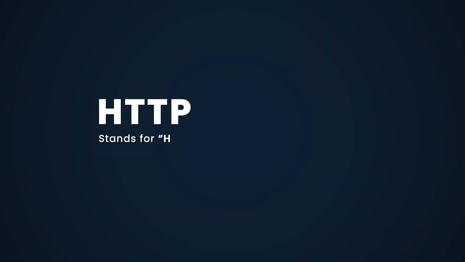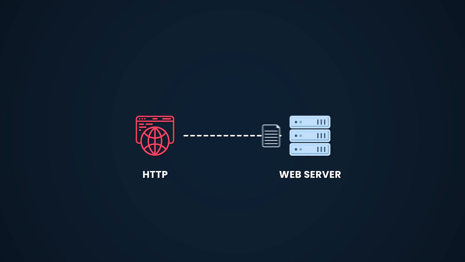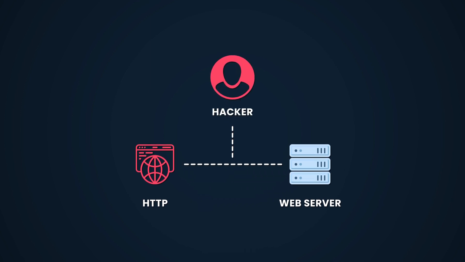Let's take HTTP as an example. HTTP stands for Hypertext Transfer Protocol. It allows devices to send and receive information on the World Wide Web. Your web browser sends a request to the website's server and the server sends a response to your web browser. A major drawback of HTTP is that this protocol sends information in plain text, so anyone who wants to can intercept your message midway and read what it says. That means that basic HTTP proxies have a lot of security risks, especially if you're working with sensitive data.